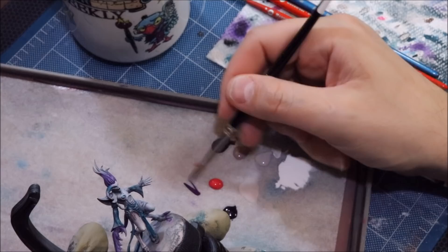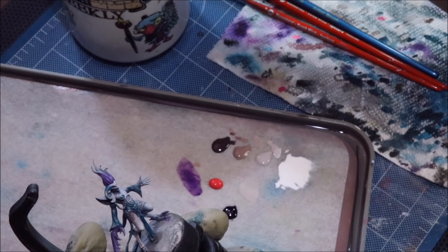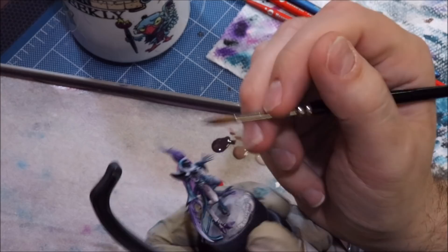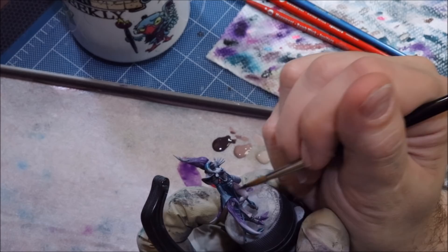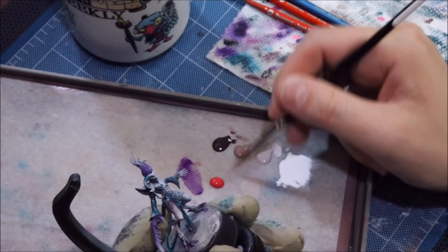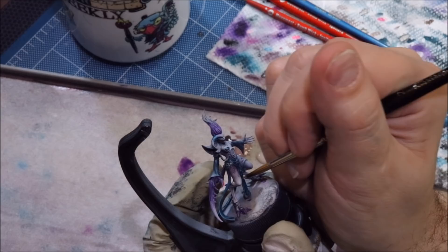Now that it's all dry, let's get to our interference colors. I take a little of my purple and thin it way down into a glaze with some flow aid. You can thin a glaze with water or medium — what you need largely depends on the brand of paint and how far you can push the pigment. Now over the middle and up into those dark spaces I'm going to push that purple in, wipe my brush, and then just feather the edge. I can also mix a little of that purple glaze with a little bit of my mid-tones to further smooth out that edge.